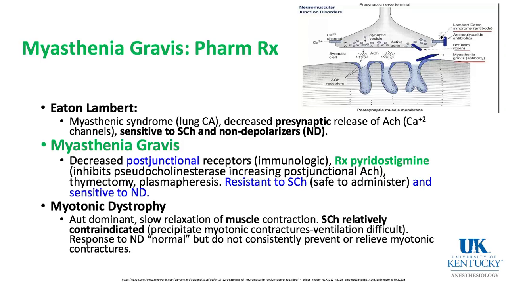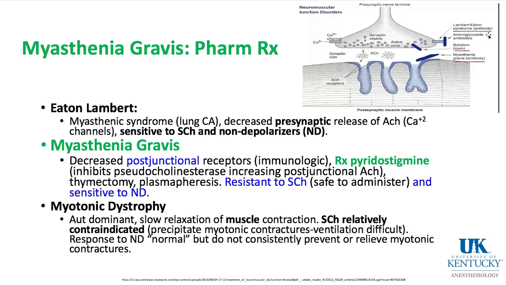Staying in that presynaptic membrane, you can see that aminoglycoside antibiotics also can cause a change in the way that our neuromuscular blocking agents act. In fact, gentamicin can potentiate non-depolarizer neuromuscular blockade. Cephalosporins and penicillins do not. And then botulism toxin and also tetanus toxin acts presynaptically to reduce the release of these little vesicles of acetylcholine, coalescing and releasing it into the synaptic cleft. That's their site of action.